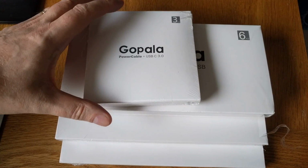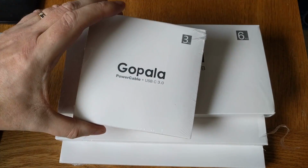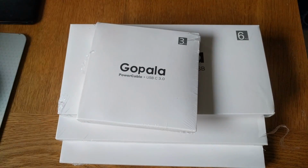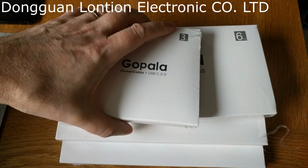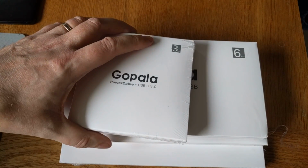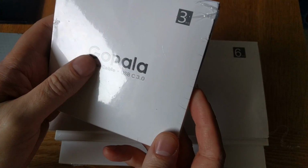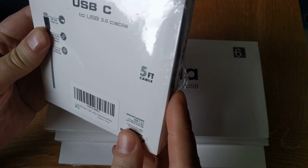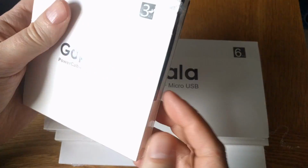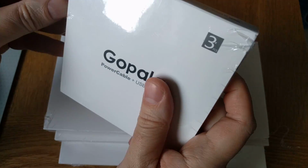Oh boy, we have some unboxing to do. A lot of cables made by Gopala and provided by Dongguan Lontion Electronic in China. So a lot of cables. Here, for example, we have Gopala power cables and USB-C 3.0, three cables. So let's start with that.